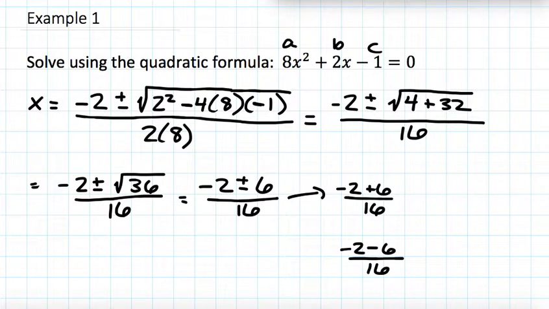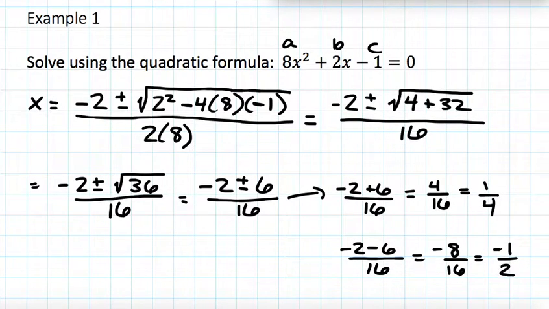So if the square root simplifies to a whole number, then you're going to split it up and get two answers. If it doesn't simplify to a whole number, then you can just leave plus minus with the square root. But if it is a perfect square, then you're going to need to actually take the square root and then get two separate answers. So negative 2 plus 6 is 4. This is going to be 4 over 16, which is 1/4. Negative 2 minus 6 is negative 8. Negative 8 over 16 is negative 1/2.